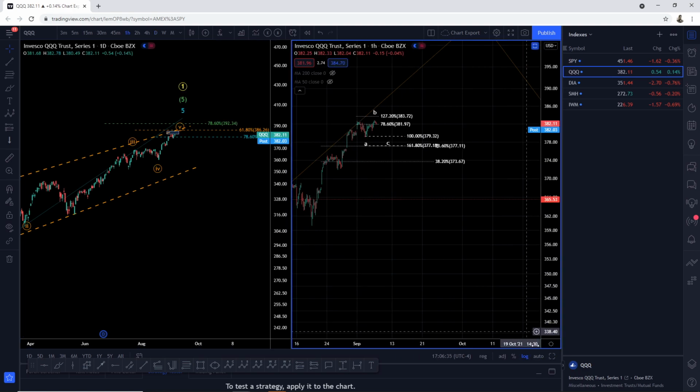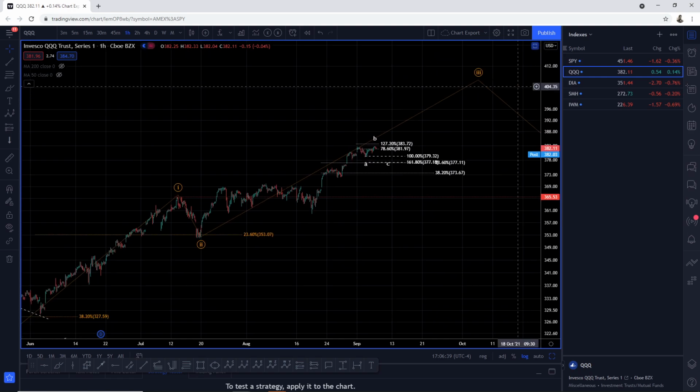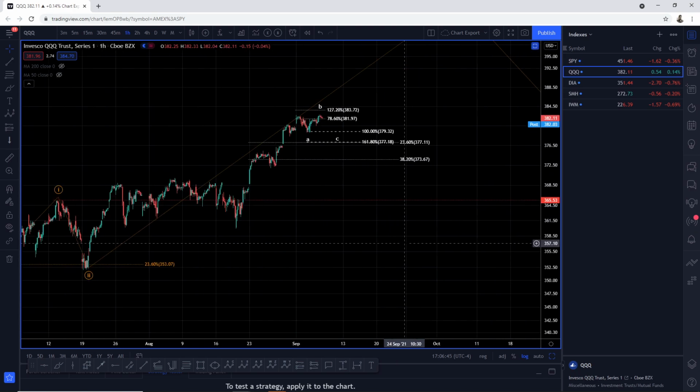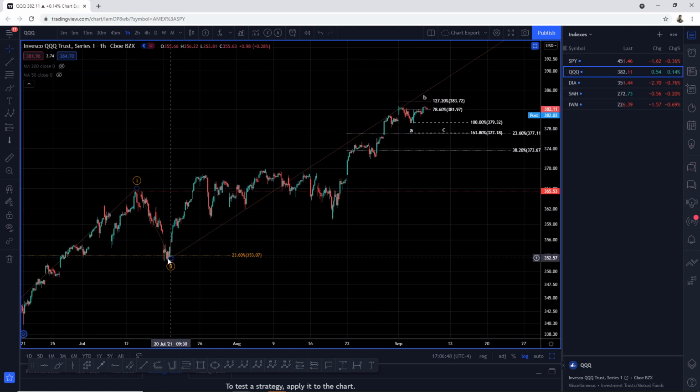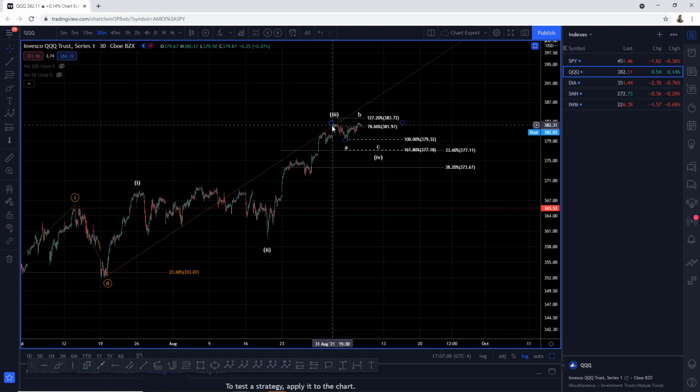So let's just review what we are looking for in our preferred count. Okay, we're still looking for more price action, which is on both counts, right? But this one is considering a larger third wave, okay, in the orange degree. So off the 19th of July low, all right, which was the wave 2 low of the 23.6% retracement, we went up in 1. Then actually, let's take a look at the 30-minute time frame. I have them labeled here. There you go. 1, 2. We completed wave 3, and now we're looking for a brief pullback into the wave 4. So down in A, up in B, down in C.